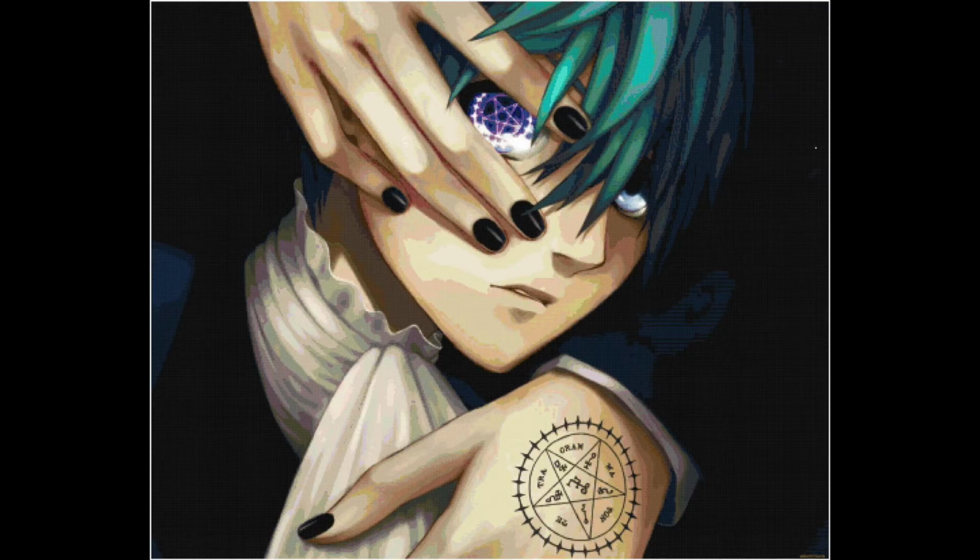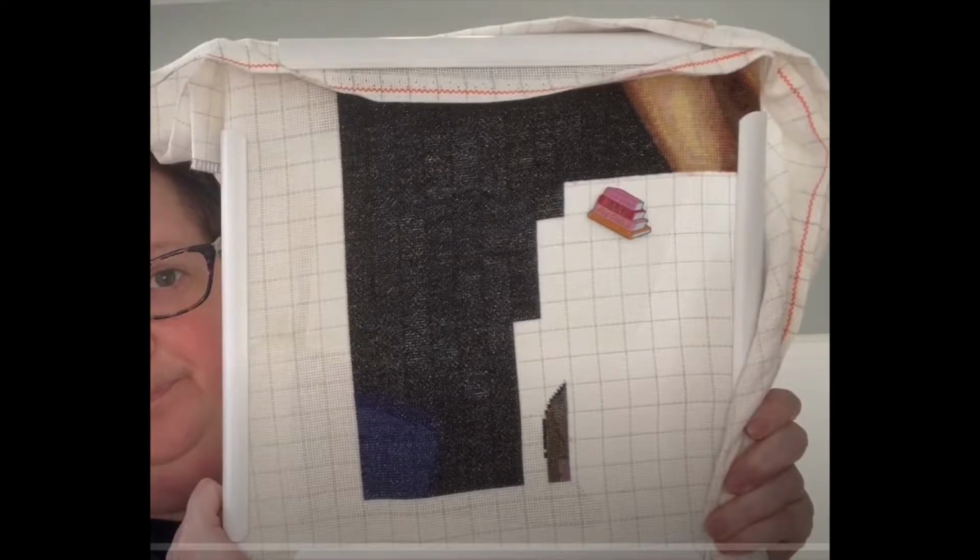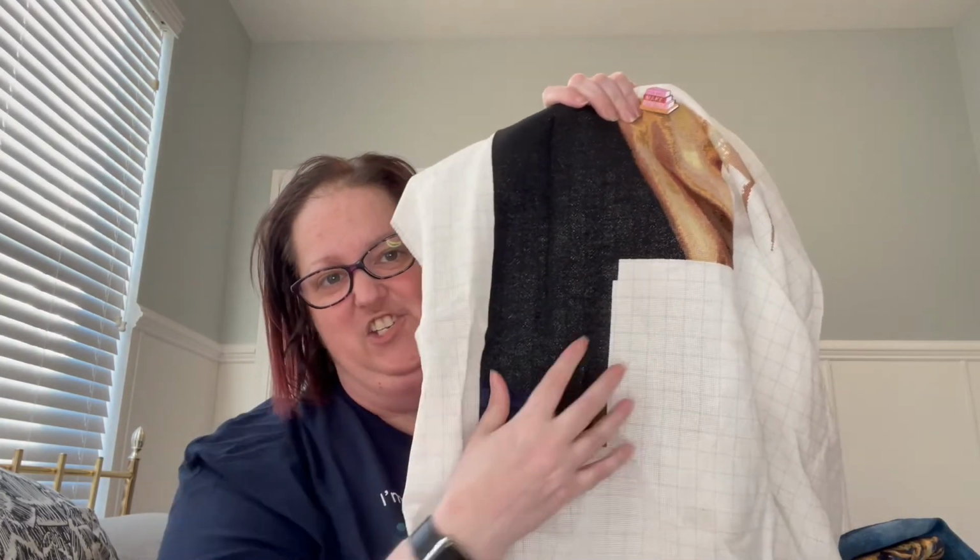And last but not least, I have a goal reached. I have gotten my love back for a certain project that I've been sorely neglecting. And of course, I'm talking about Deal Struck. And the last time I showed this one to you, it looked like this. And I had to take it out of the Q-snap to show it to y'all today because I finished that stinking page.